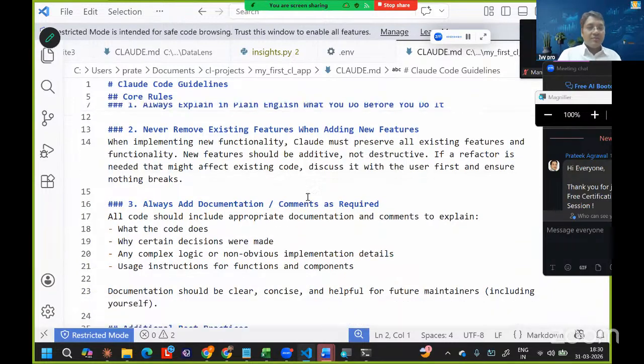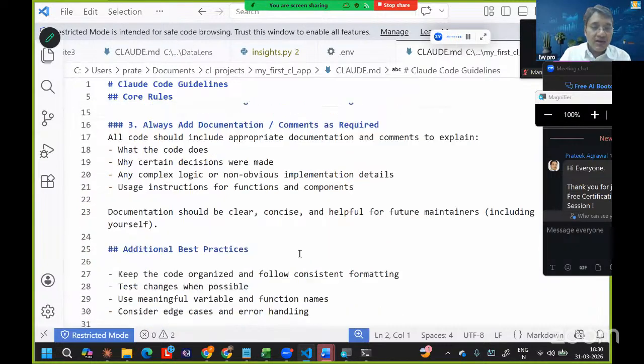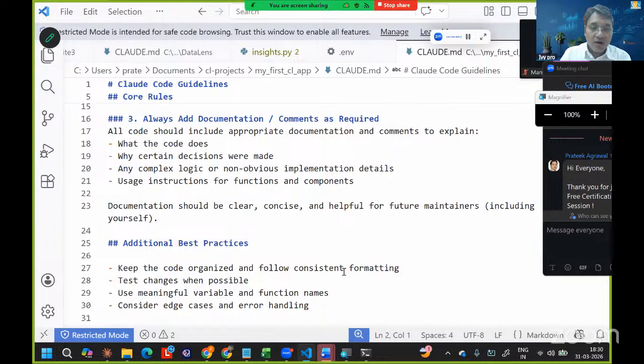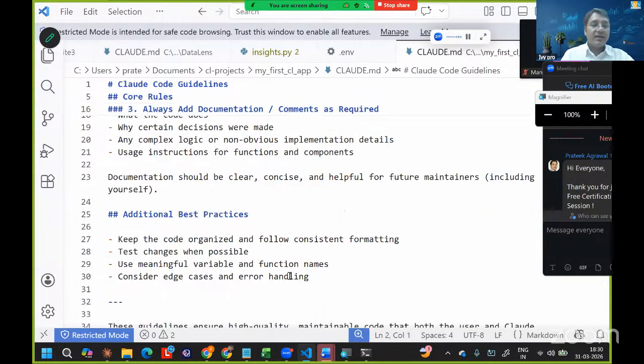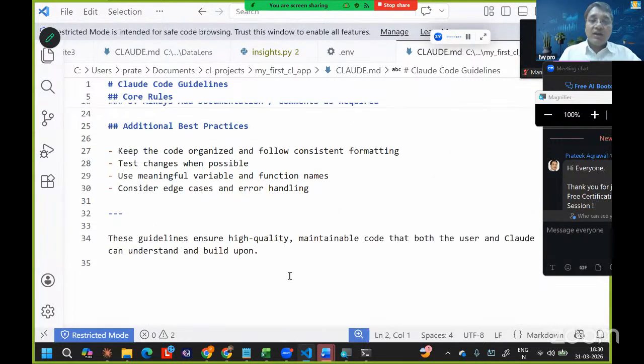Always add documentation comments as required, explaining what the code does, and so forth. It should be clear. Additional best practices: keep the code organized, follow consistent formatting, and so forth, right? As you can see, these guidelines ensure high quality, maintainable code that both the user and Claude can understand and build upon. This is a very, very strong, good practice, guys, okay?